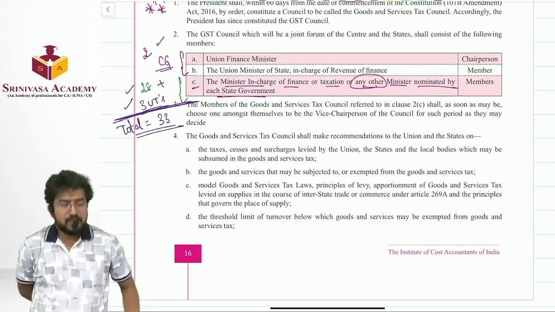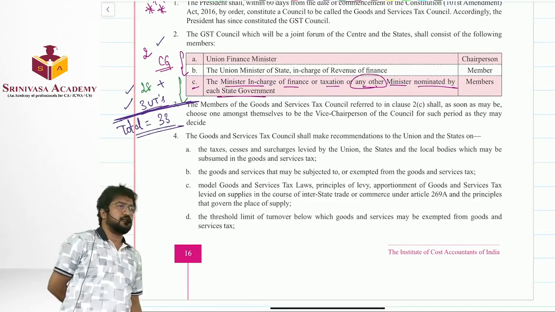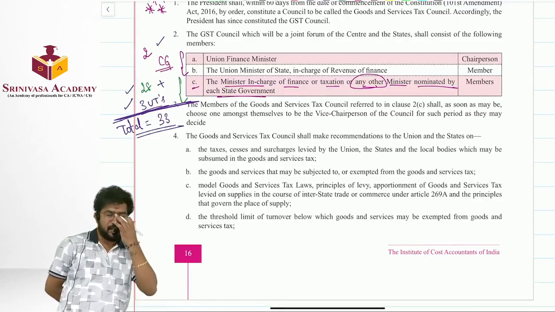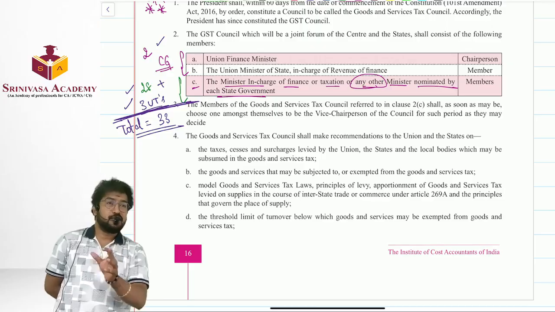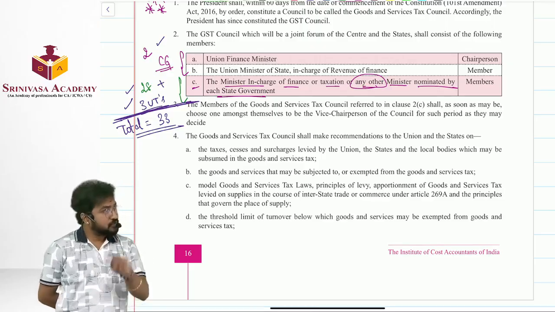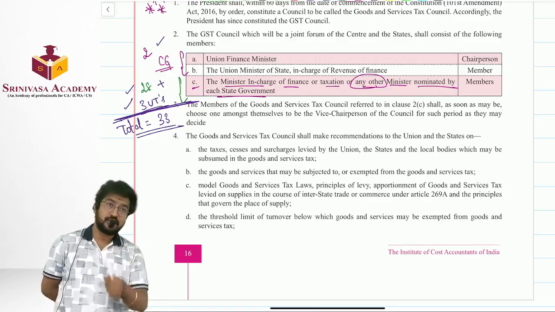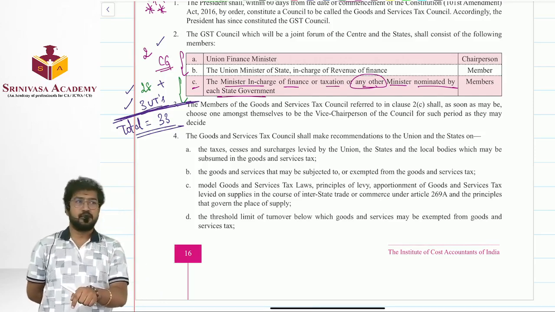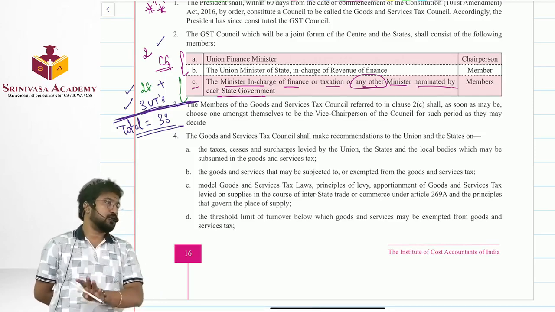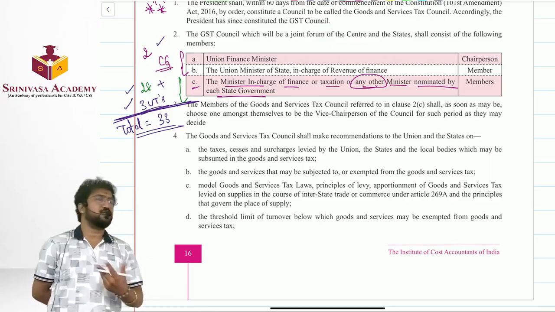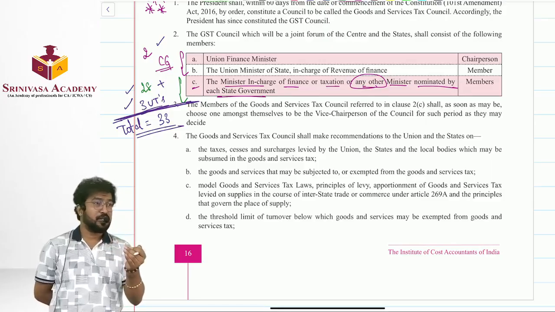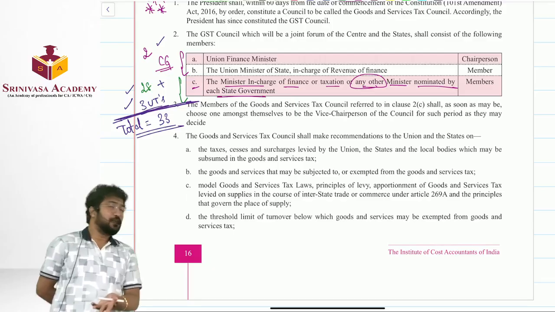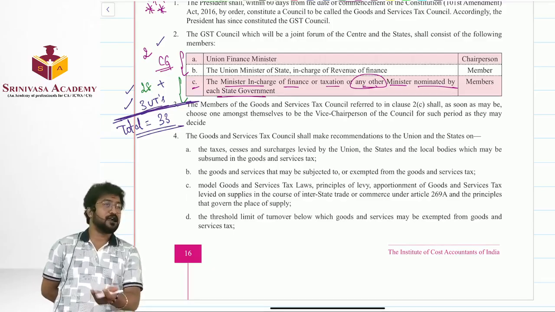Now, who will be the chairperson of this GST Council? One small point. Again, I am just highlighting or stressing here. I am focusing on this chapter so heavily because they are asking 2 mark MCQs from this, apart from the 7 plus 7. That is why I'm so particular on this chapter. Don't feel like sir is teaching such easy concepts. Our problem is we will remember at least complicated things, but we'll forget easy things. In the exam, easy things only carry more marks here.